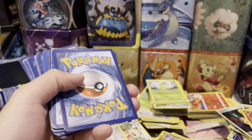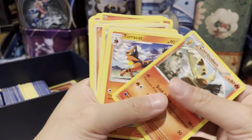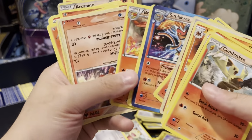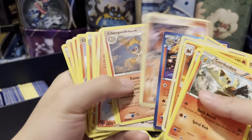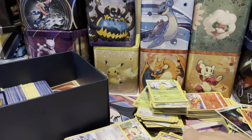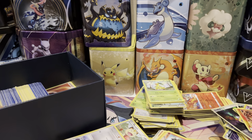Water energies. I'm gonna assume the rest of this stuff isn't like the craziest thing because they're in the regular pile, I suppose, but I can just check real quick.